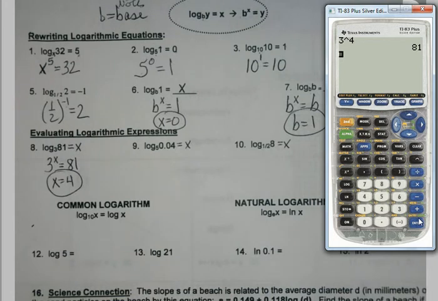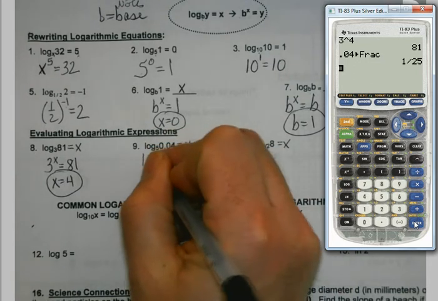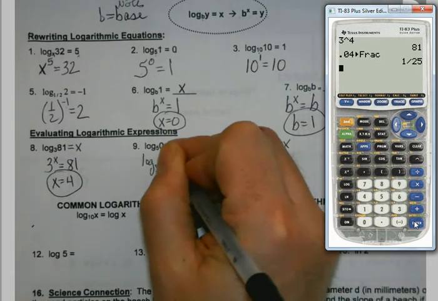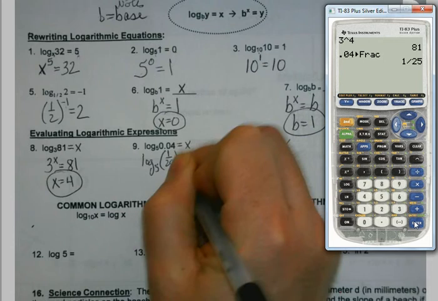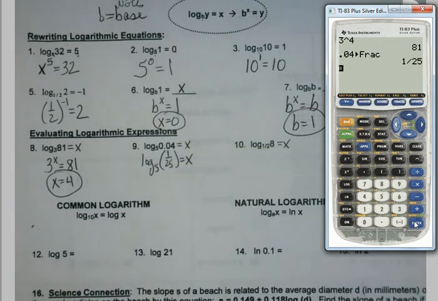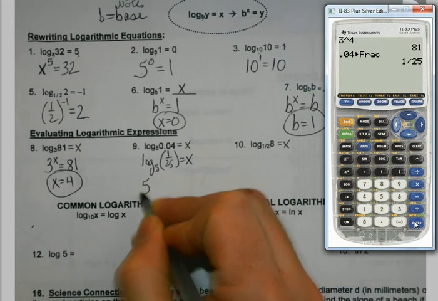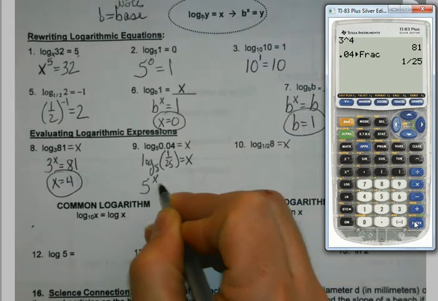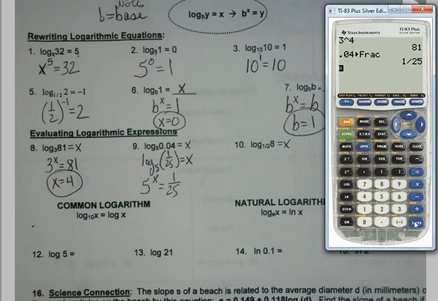We just started playing with it in our minds here on how this might work. Now, these will start getting tricky. Now, the decimal, I don't like decimals. I'm going to turn that decimal into a fraction here in just a second. Okay. So this is log 5 of 1/25 equals x. You're like, well, that really didn't help, Harty. Seriously? So you're telling me that I should do 5 to the x power equals 1/25th, and I should know this.